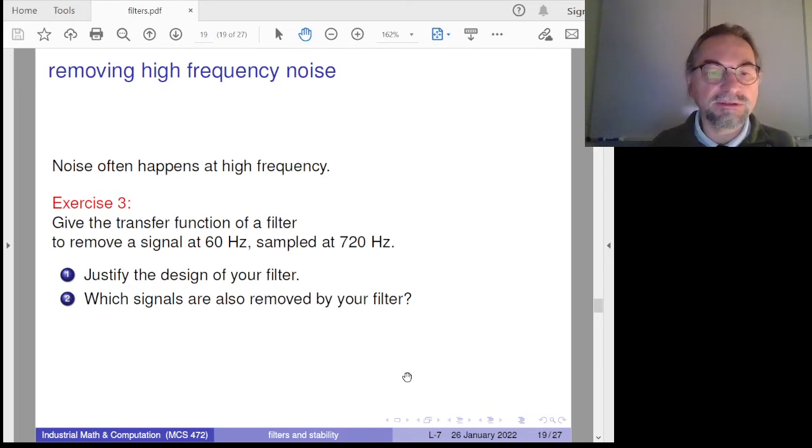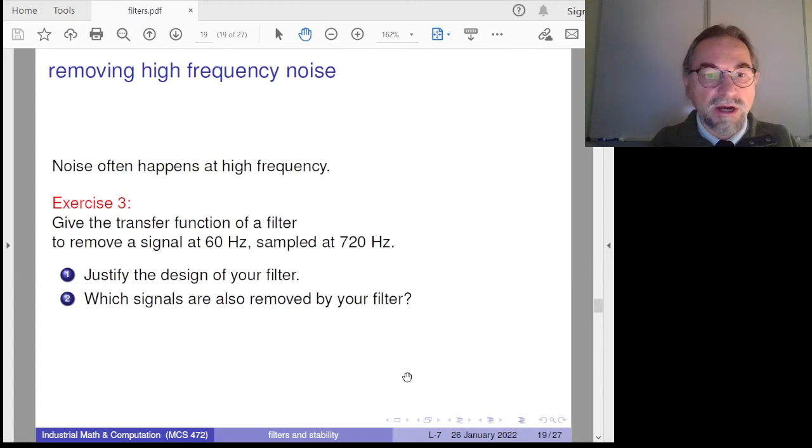Here is the exercise. It's formulated in the language that I'm trying to introduce. So in a way, the exercises are linguistic in nature. They are meant to make you familiar with the terminology. But it's just a repetition of an adaptation of what we have just seen. So what have we seen? We covered the removing of a signal of 1 Hertz sampled at 8 Hertz.